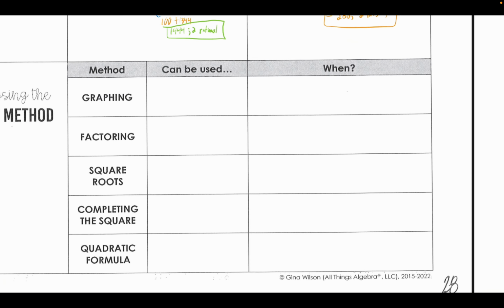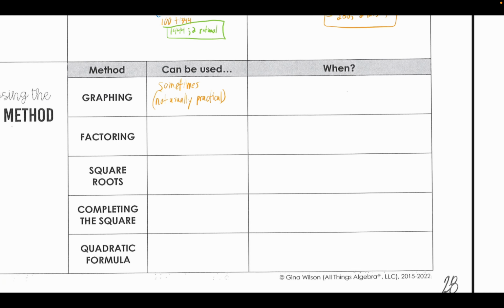So there's graphing, and this one can be used sometimes. This can be used when the roots are non-imaginary, so either rational or irrational. However, this one is not usually very practical. The reason is a lot of times either we don't have a graph, or if there are fractions it's kind of hard to tell on the graph where the points are at perfectly. It also doesn't work when they're irrational, because then there's going to be a string of non-repeating and never-ending decimals.